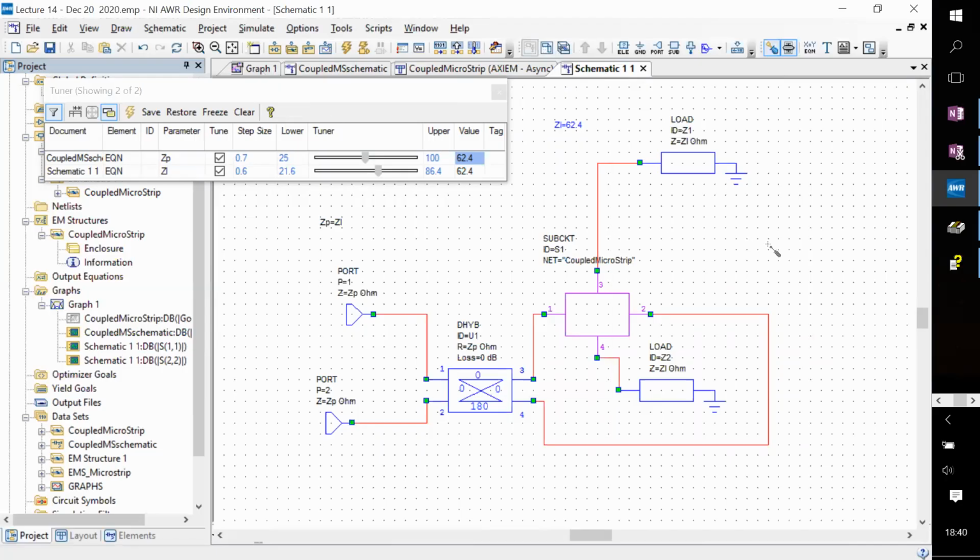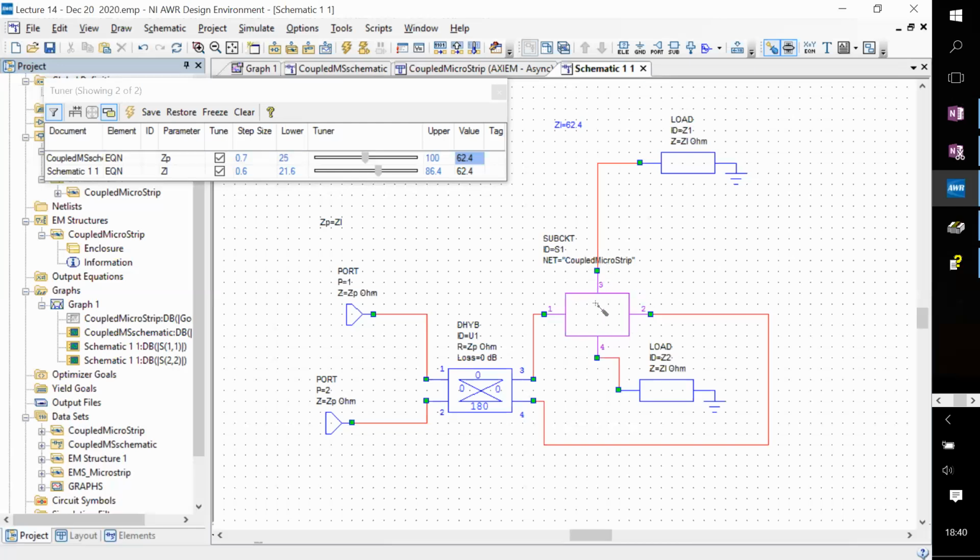This power splitter will only work if both 1 and 2 are connected to the same impedance port, right? We need to be careful. There might be slightly different configurations where it might still work, but we have actually taken a very extreme situation where the hybrid is defined with respect to a port characteristic impedance value of ZP, and all the port impedances are also the same. This is the object we are studying.